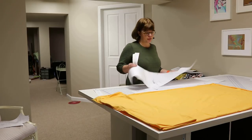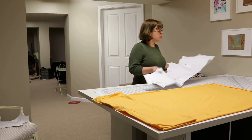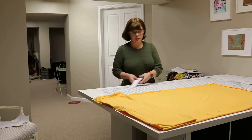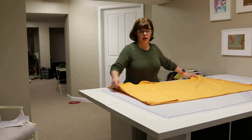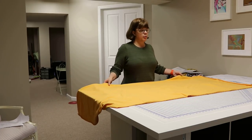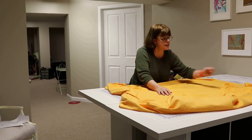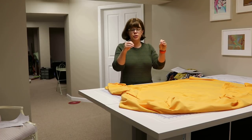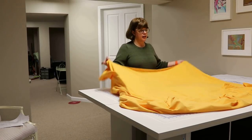Giving you a little sneak peek before the neckline video on Friday. But because I want to make full advantage of my fabric here, you want to make sure and lay out your fabric, not just fold it over on itself with one fold, but with two folds. I have everything on grain here, and it's easy to tell with knit, because if the knit seems to be warping at the fold line, like pulling one way, you just want it to be lying flat at the fold. It's pretty easy to tell.